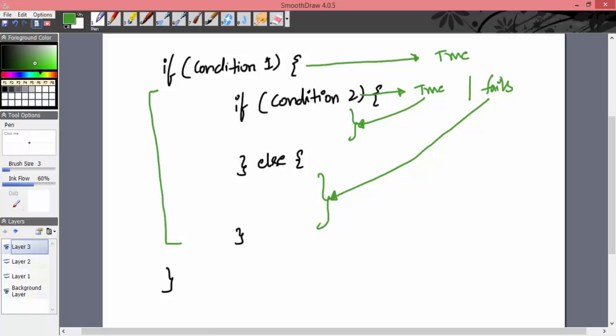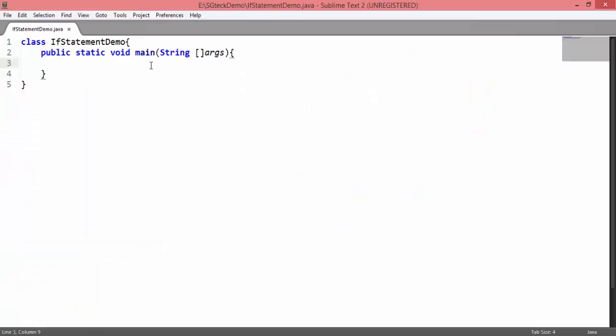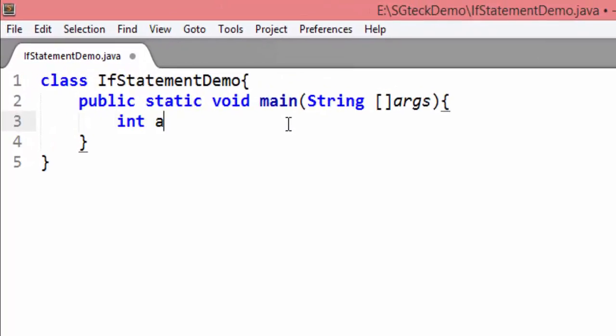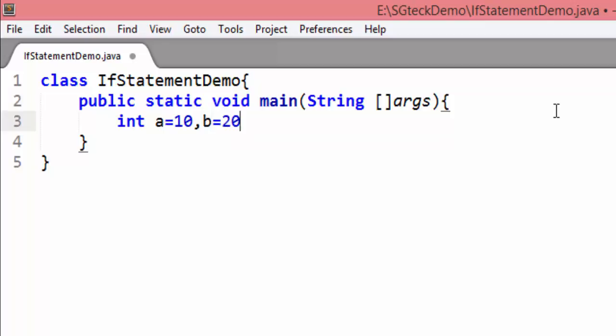So now let's go ahead and write a simple if statement, because this simple if statement is what we use most of the time in our Java program. int a is equal to 10, b is equal to 20.